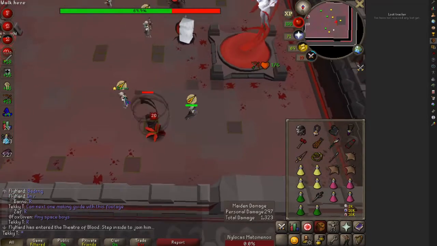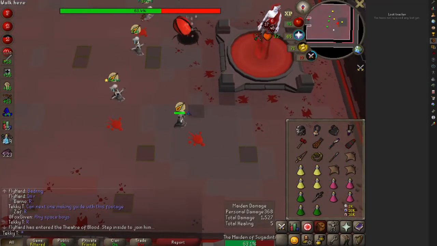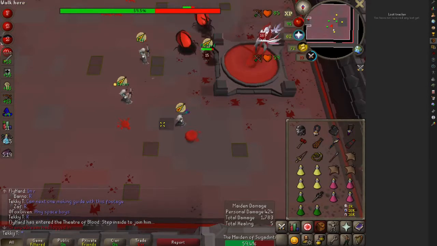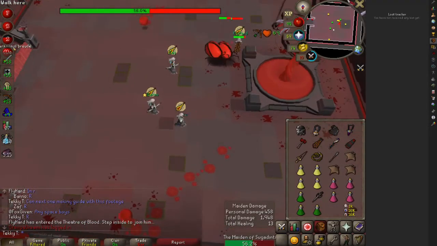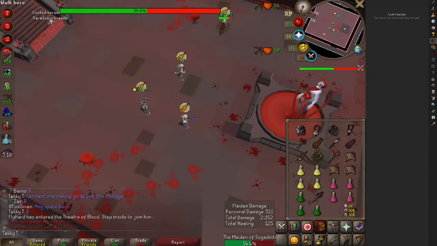You don't want to stand in the blood like I did here. You see, you have plenty of time to move, and a little blood spawn will appear now. Your team will either freeze these and kill them, or just kill the boss before they become too much of an issue. So at 50%, the next set of red crabs are going to come out.